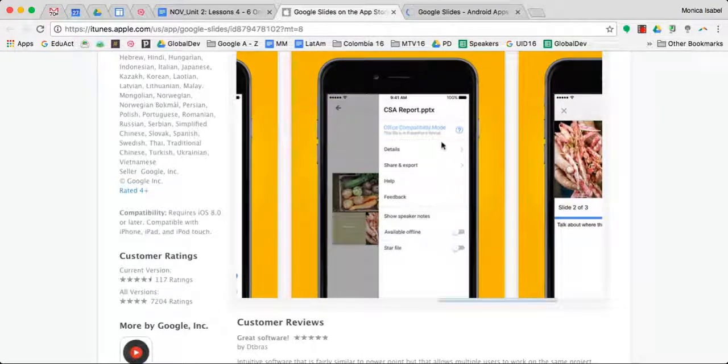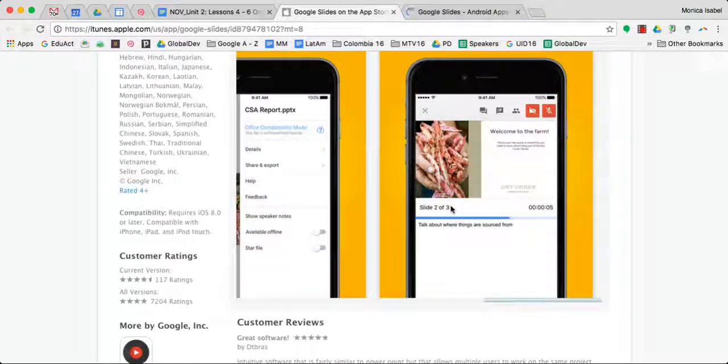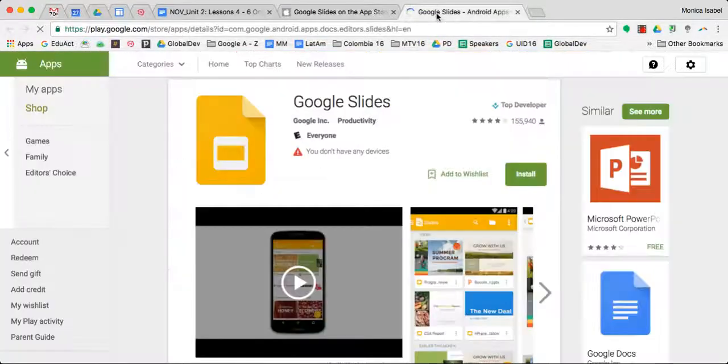Once you're done, from here, you can take a look at your speaker notes to see what this would look like if you were actually presenting. You can actually use your mobile device to see those speaker notes while you have that same document pulled up on a computer, up on a screen that's showcased to everybody else, but you could see that information directly from here. And of course, you can share your document with your colleagues directly from here. You don't actually have to wait till you get back to a device to be able to do that.